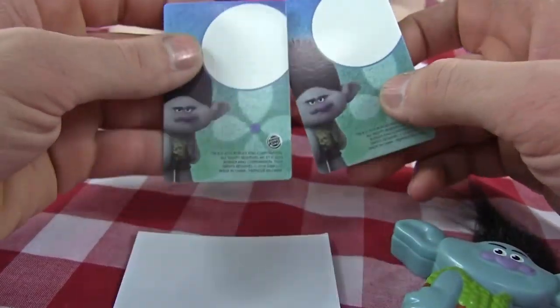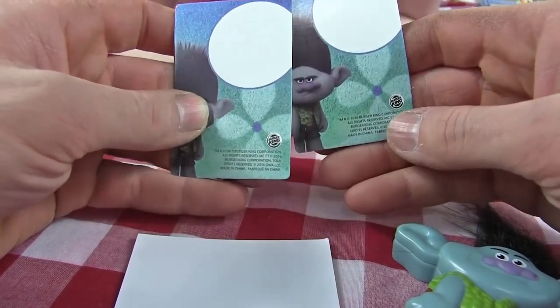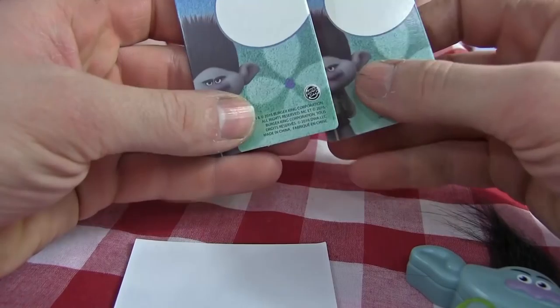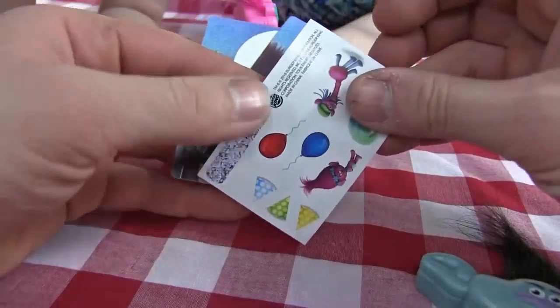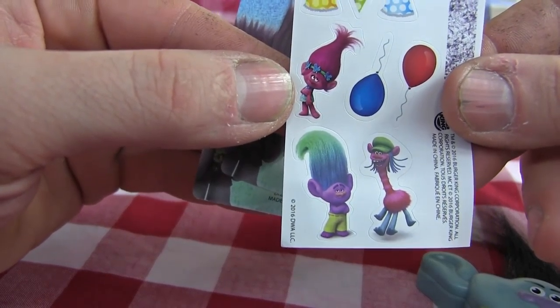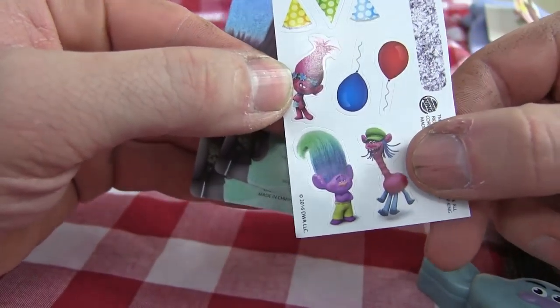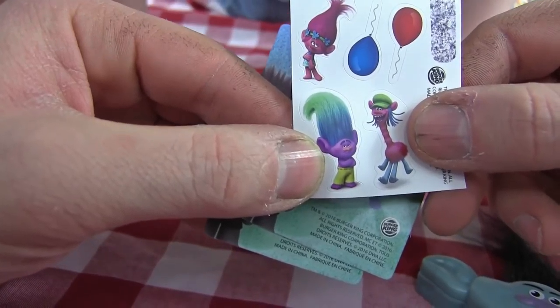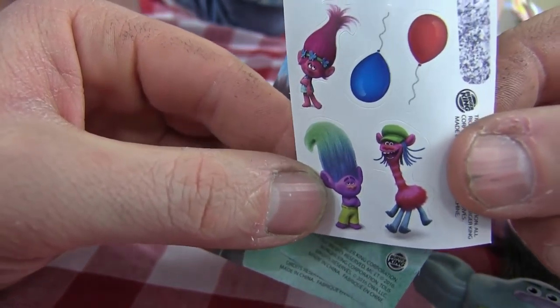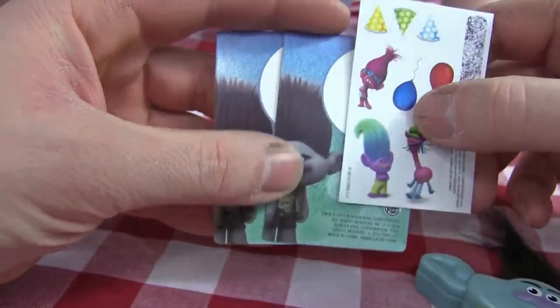So check this out. We got 2 cards with Burger King. And so we got 1 card of stickers. And there's Poppy and Cooper. Who's that dude? It is Creek, the bad guy. He's got some really awesome hair. Creek is the bad troll.